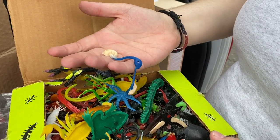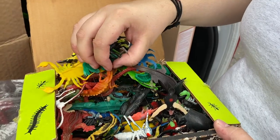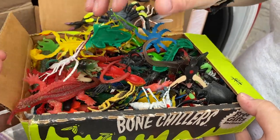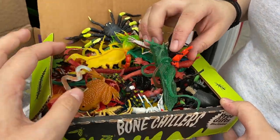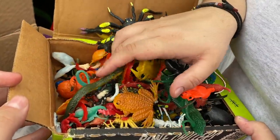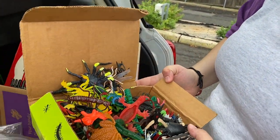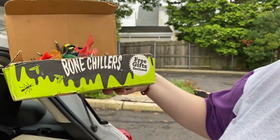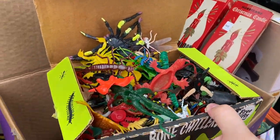I thought it'd be really fun to go through this and see what is in here. And look, there's even a little army man. A lot of hair in here, which is really disgusting. We gotta clean those and wash our hands after this. But this little frog. Yeah, for $2, I'll get this whole thing. And I think that the box is really cool. I don't know if I'll keep all of them in here, but I will definitely use the box in some sort of Halloween display. Even just sitting on a shelf with the bugs crawling out, it's pretty cool. Fun find. Thank you.